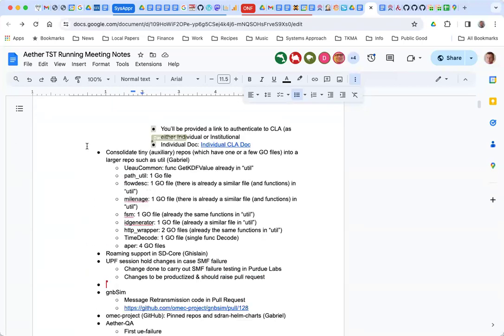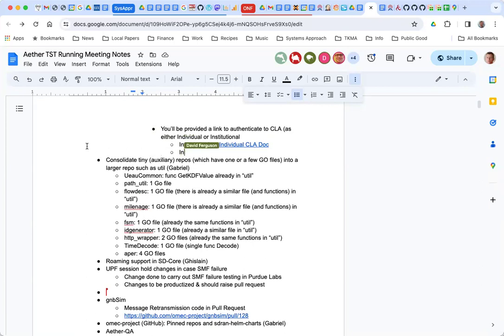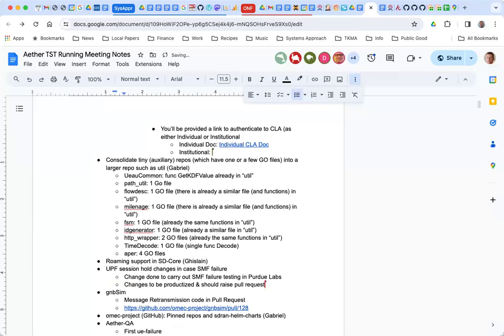So that's what I was going to see, if we can start using just the util repo that already has many of those things in there. But I don't have much historical background on why these other repos were there or are still being used. So that's what I wanted to bring up here and see what the community thinks about this. Because to me, the most logical thing would be to just use a single repo for all those things instead of having one repo for only a single file, which many times has only a single Go function.